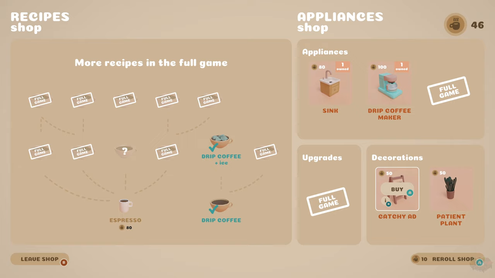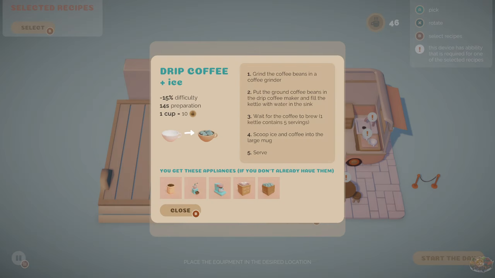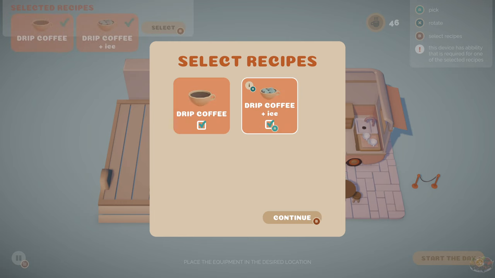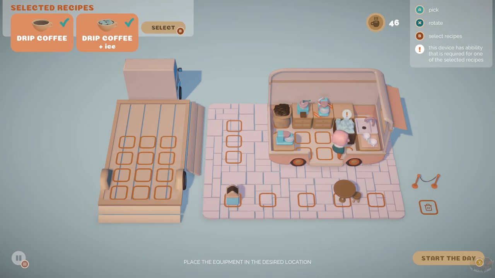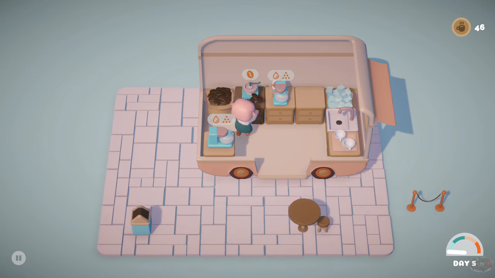Oh, I don't have enough for anything else. Let's leave the shop. Full game. Oh man, my first iced coffee. You have a new recipe. In preparation of the day, choose which recipes you want to brew. Let's do both. Screw it. I'm down for money. Can we get mugs too? Alright, let's grind coffee.